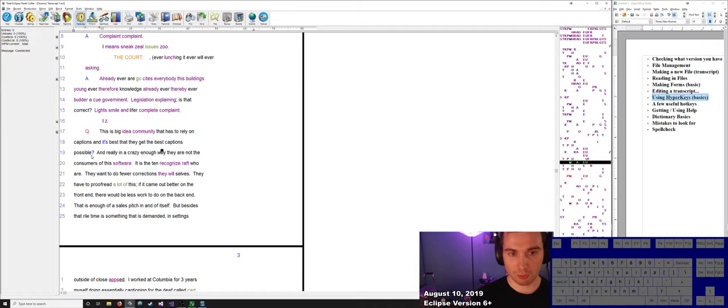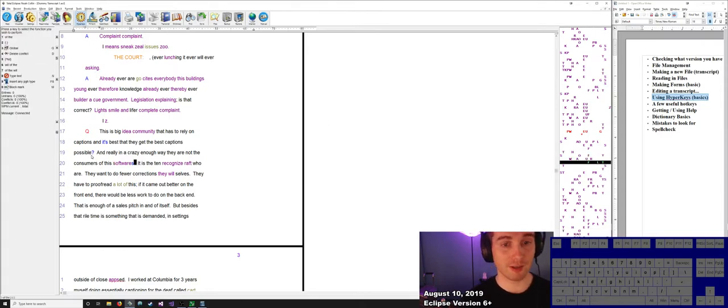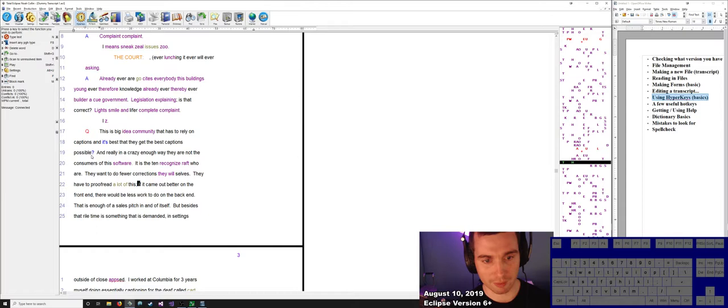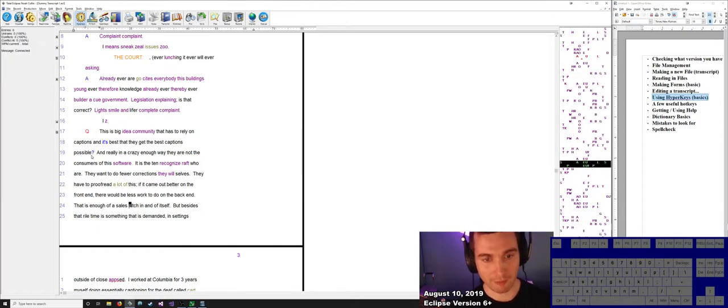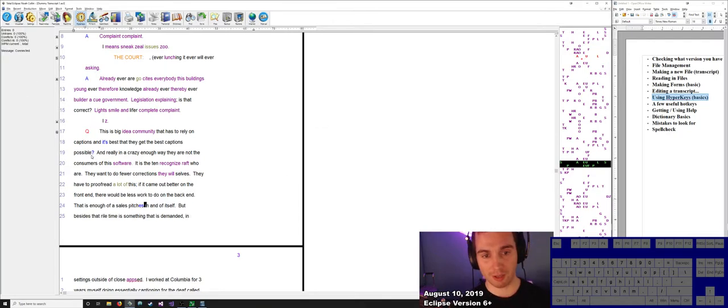I'll mention W briefly. W brings up this little menu where you can add prefixes or suffixes. I rarely use this, but I use it sometimes. You can press S to add an S to the end of whatever word you're on, and it does that intelligently, so software is not a good example. I'm trying to see if there's a better example here, but if I hit W and S on pitch, it's going to put in the ES. So I press W and I press S, and you can see it didn't just automatically add the S at the end, it correctly put in the ES.